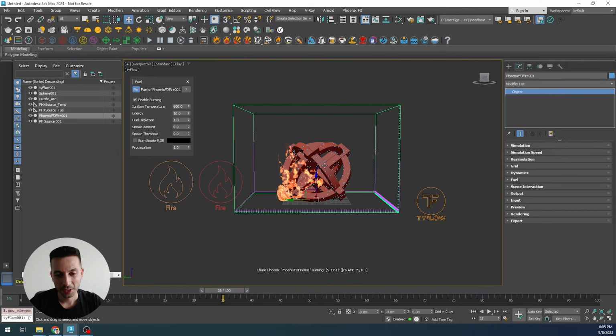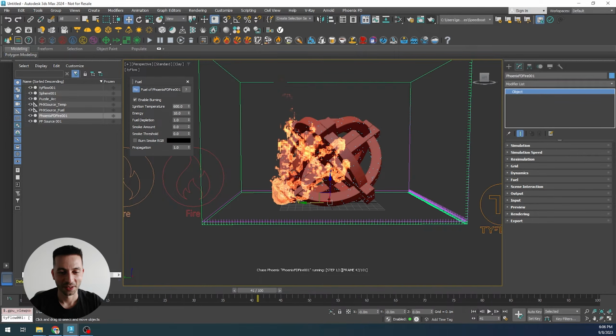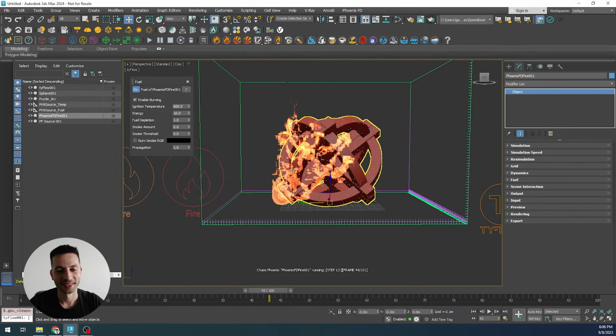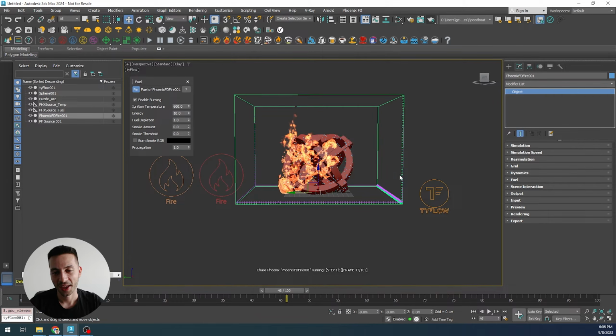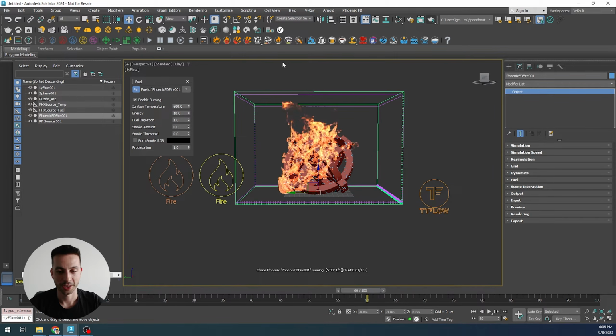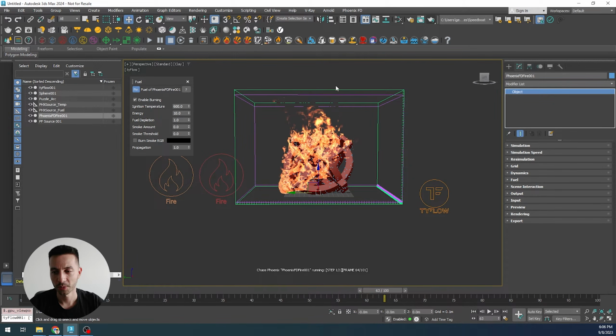Okay, now it looks a bit better, but we can see a lot of artifacts. And that's because our grid resolution is really rough. As you can see, our voxels are pretty large. So what I can do now is, let's stop my simulation.